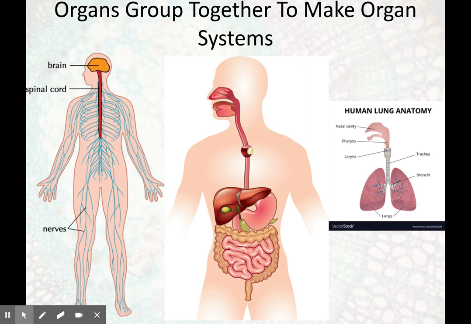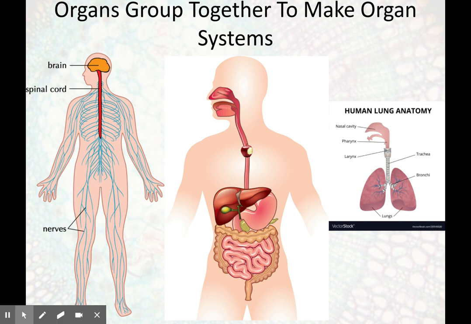If you get enough tissue together, you can make an organ. For example, the brain here is made out of brain cells. A chunk of brain is just called brain tissue, but the entire brain is called an organ. The spinal cord is going to be made out of nerve cells, and they're going to be working together. A part of a spinal cord is called tissue, but the entire spinal cord is called an organ. And we could do the same thing for the lungs and the stomach and the large and the small intestines. Cells make tissue, which is like a chunk of the organ, and the organ is the entire structure itself.